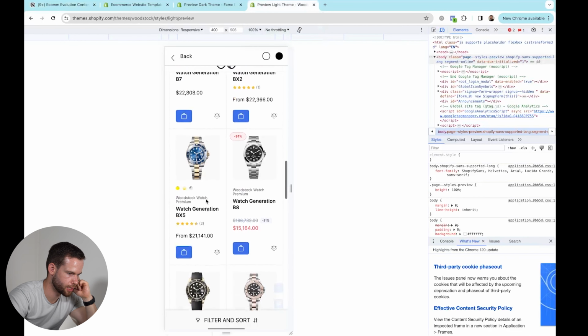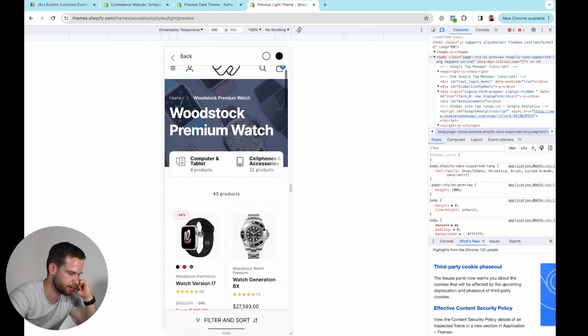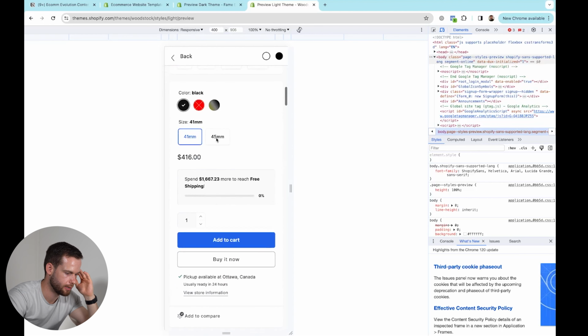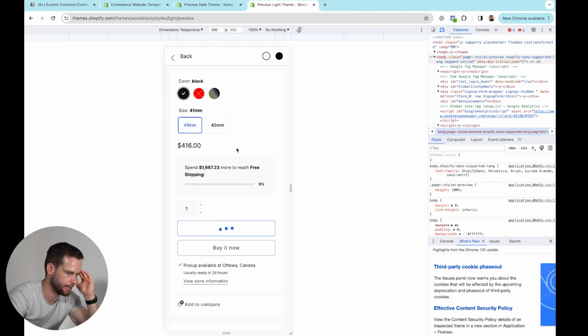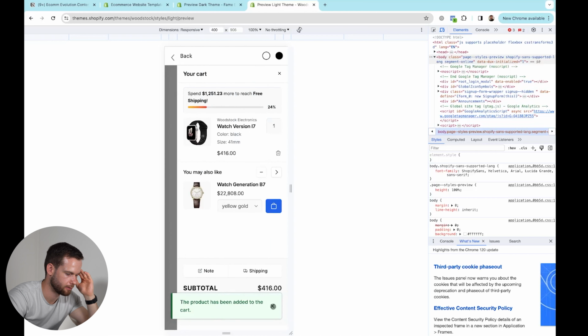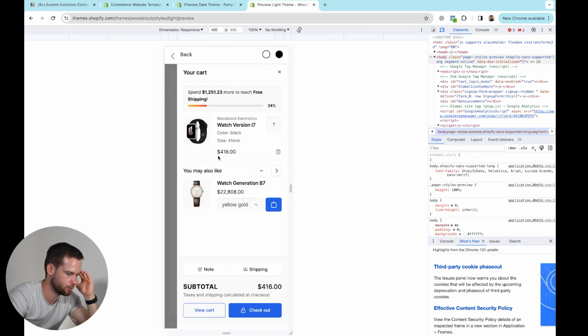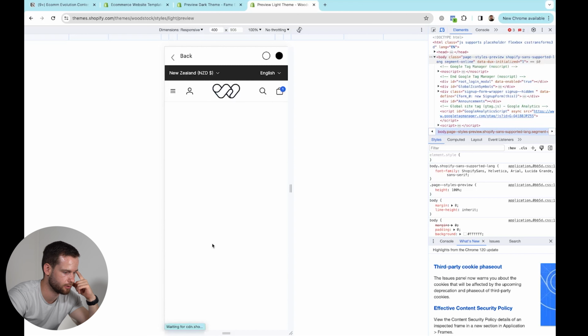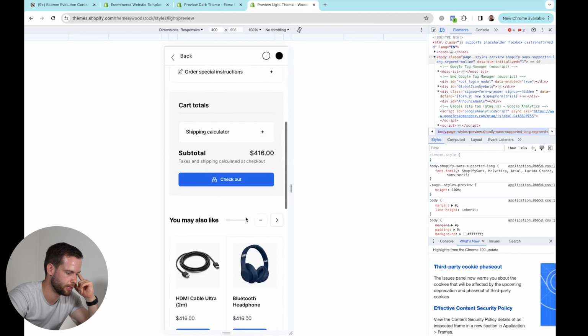After we've looked at the collection page, we want to look at another important page, which is our cart page. Now, we can't change the checkout unless you have Shopify Plus, so we're not going to worry about that. We're just going to worry about the cart. So when you hit add to cart, how does this look? Right? So you've got this free shipping threshold. You've also got a potential upsell here. You can add notes, the type of cart as well. This is a slide out cart as compared to sometimes a full page cart. Like if you go view cart here, it probably takes you to the full page. So yeah, there's a full page option.